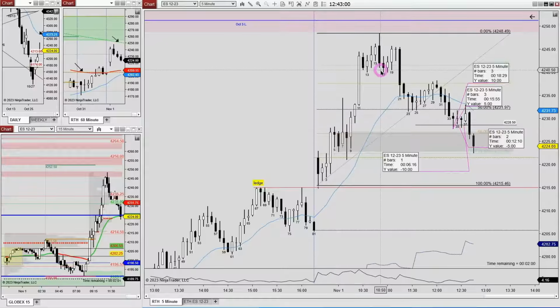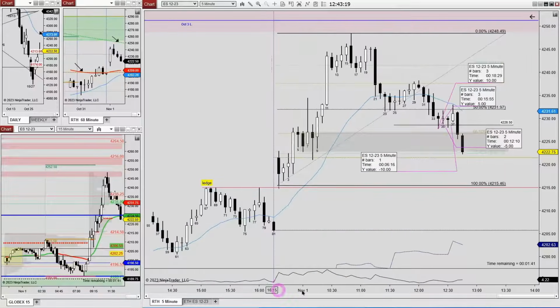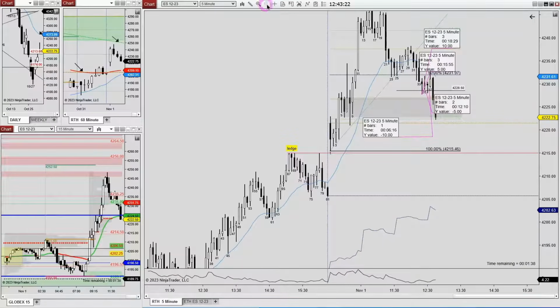What is the ledge? If you actually study the ledge, 80% of the time, if it's a ledge top, we will go and test one tick above it. But you should also expect 80% of the time the price to return to it. So we're in that 80% probability. So where's my support? I want to find my support for FOMC, and I see it right there. I'm going to take this whole area as support. So let's do that.